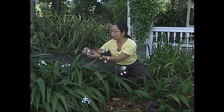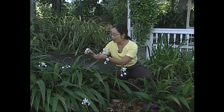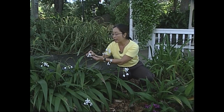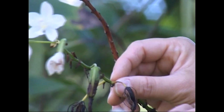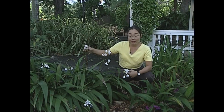When the fruit is ready to spread its seed, some orchid capsules can have up to 1 million seeds. Can you believe it? 1 million seeds. I can't even count that high. Anyway, the fruit is a dry fruit when it's ready. It opens up and dehisces, or splits open, at either 3 or 6 different places because it has a 3-parted ovary. So this is how the plant does sex.